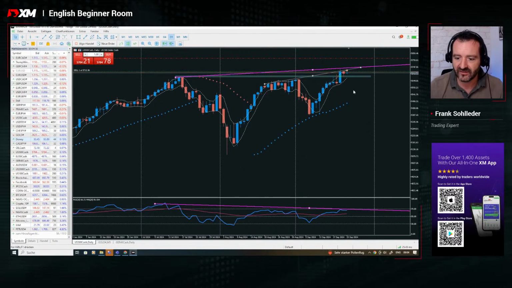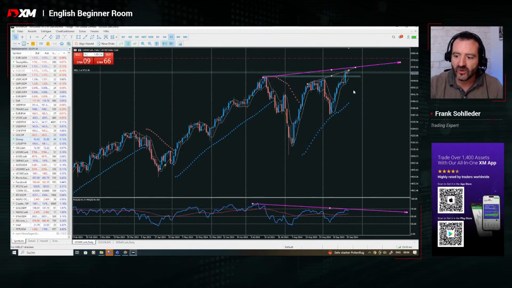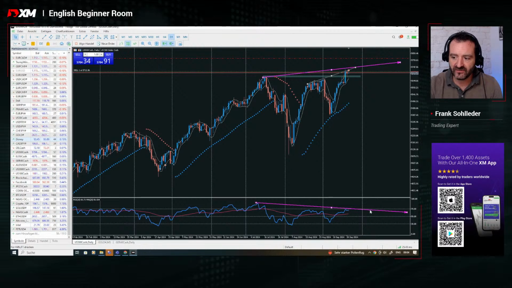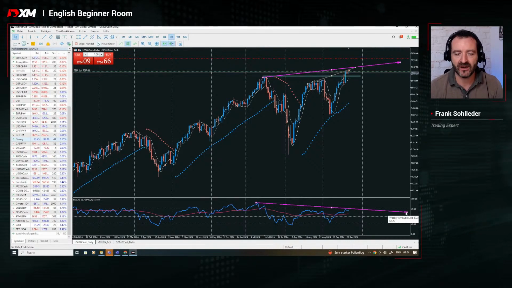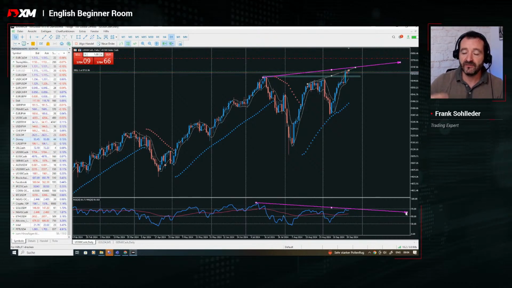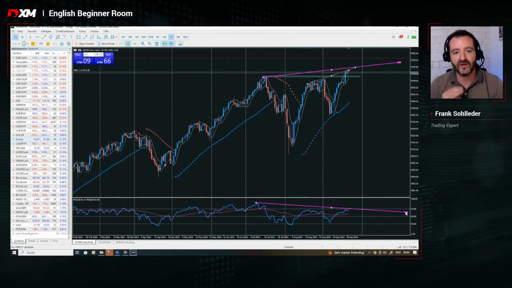Why do I have that? You're seeing a bearish divergence. Before in the session, when I was in the advanced room, we got the question, okay, how many touch points do you need on a divergence to know that the market really falls? To be very honest, I never know if a market really falls or if a market really grows. I have an idea, I put the idea in the system, and if the idea works out, I'm making money. If the idea doesn't work out, I don't make money. That's my business. This is what I'm doing.